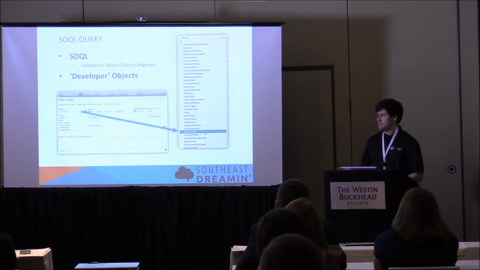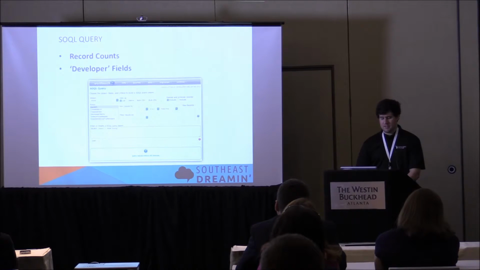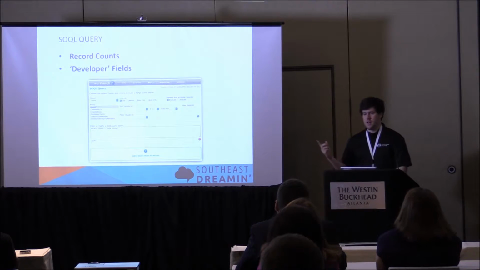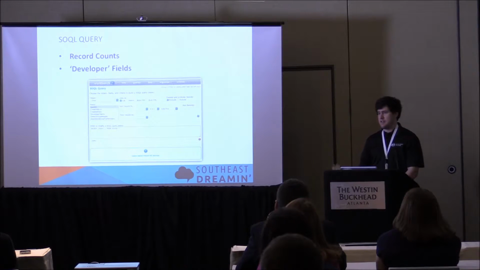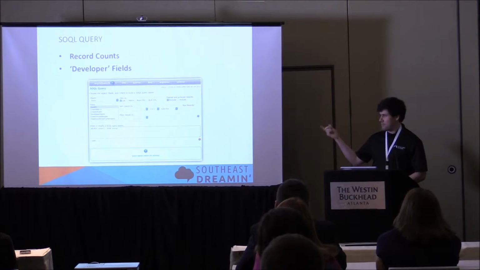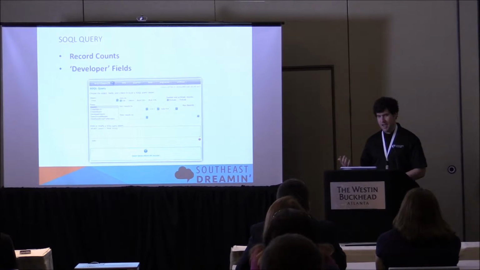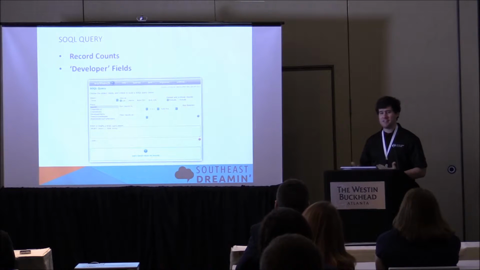If you use Data Loader or Demand Tools, you've probably seen some of these before. But the great thing about this is we can do record counts. So really quick and easy, if I'm in a brand new org and they say, hey, we need to do something with our reports, how many reports do they have? I can quickly run this, just throw the record count in there, and I can see, do we have 800? Do we have 8,000?